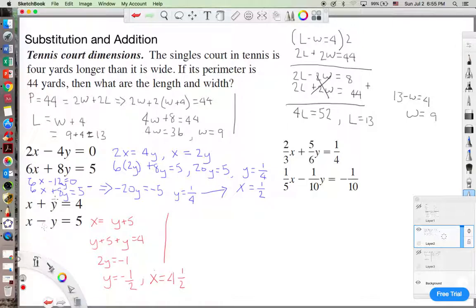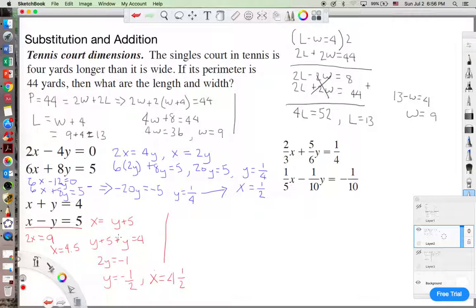And so we should come across the same answer if we do the other way, which is addition. We have opposite signs here, so let's just add these together. We got x plus x equals 2x. These cancel out. 4 plus 5 equals 9. And so we see again x is equal to 4 1/2. And if x equals 4 1/2, then we'll come across that same answer there.